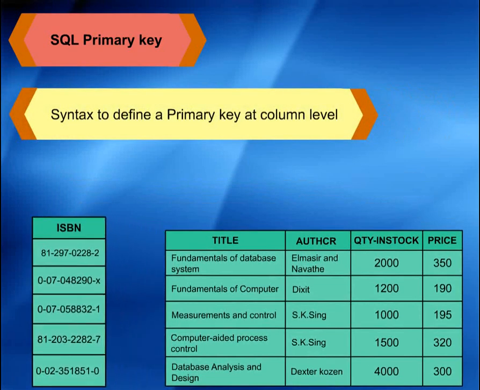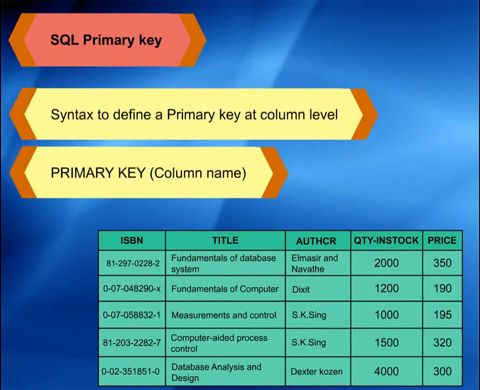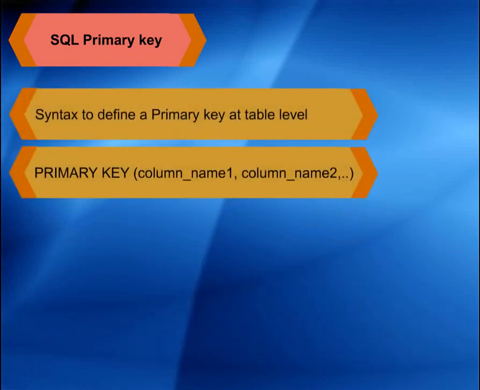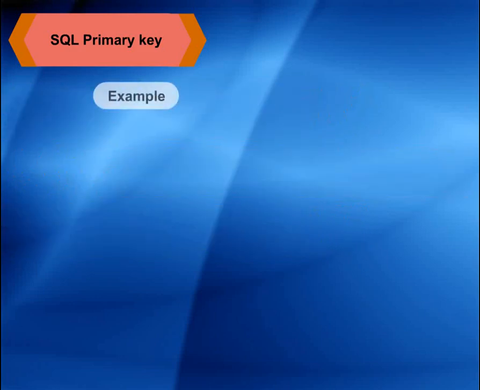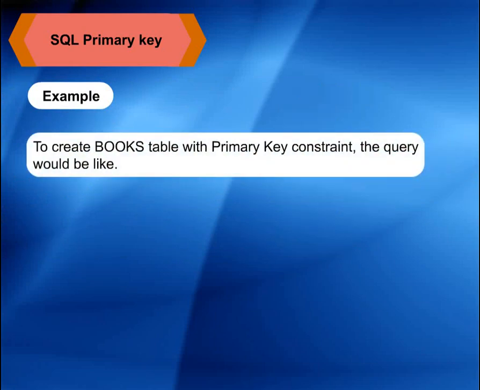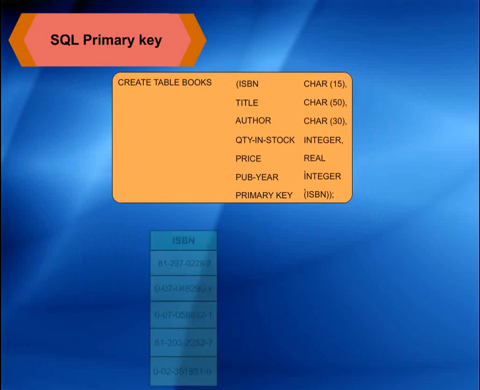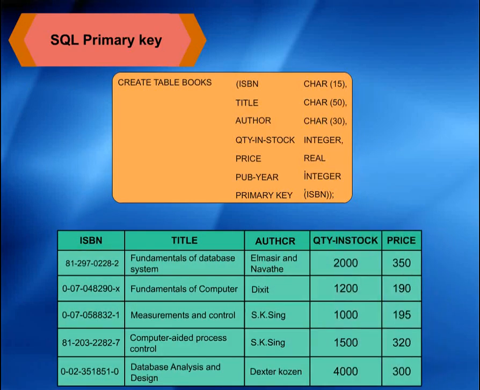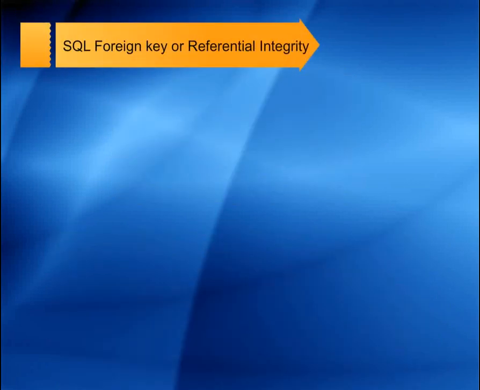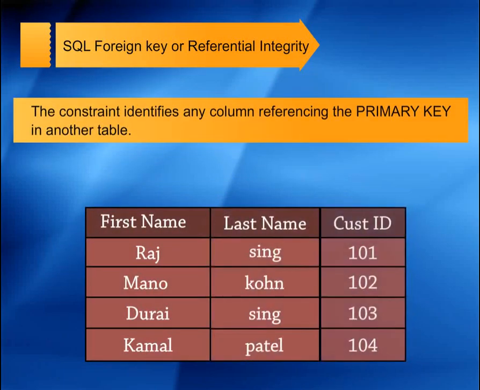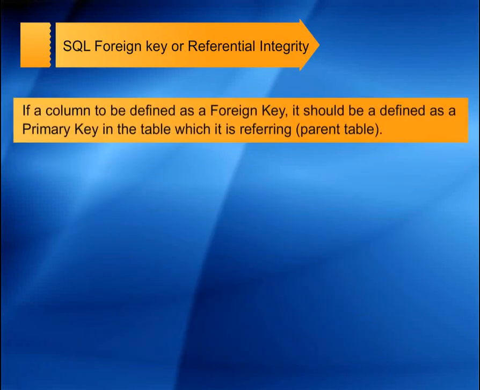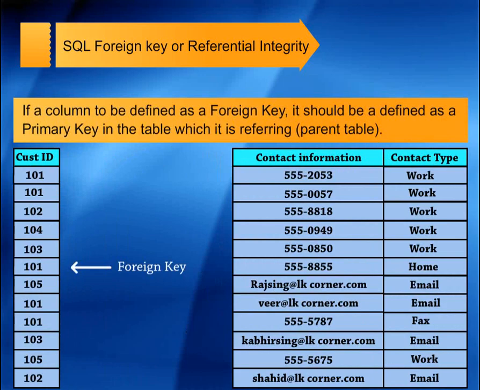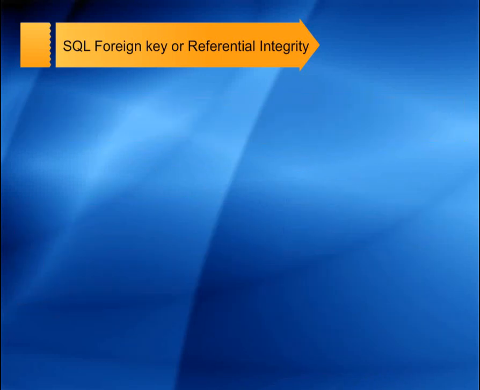SQL integrity constraints. Integrity constraints are used to apply business rules for the database tables. Integrity constraints provide a way to ensure the changes made to the database by authorized users do not result in data inconsistency. The constraints available in SQL are primary key, foreign key, not null, unique, and check. Constraints can be defined in two ways. The constraints can be specified immediately after the column definition. This is called a column level definition. The constraints can be specified after all the columns are defined. This is called a table level definition.